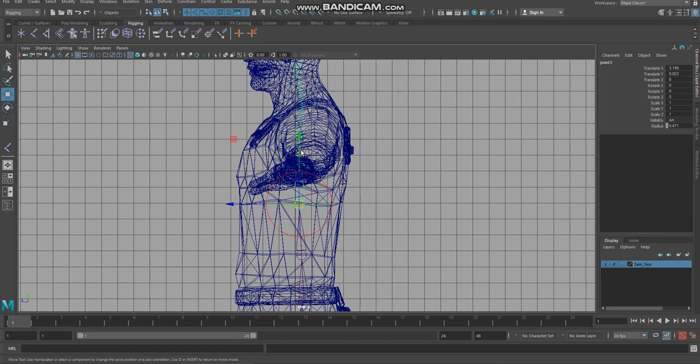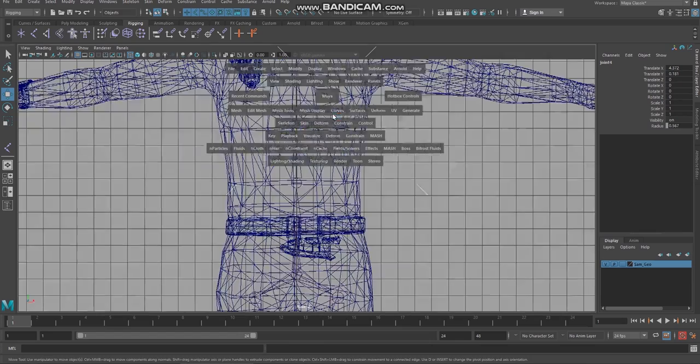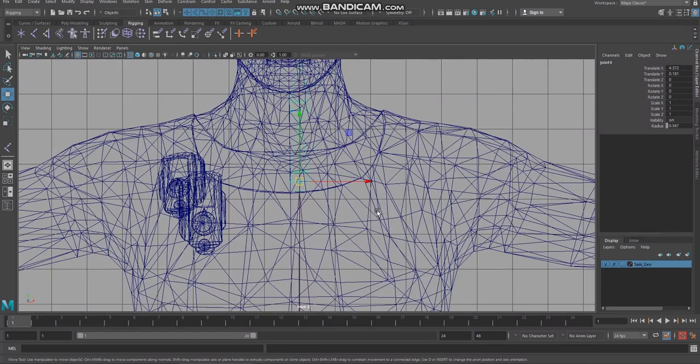Chest 1, I'm going to bring a little bit top, a little bit back, and chest 2, I'm going to bring a little bit top. You can come to the front view and see whether the chest is in the middle.